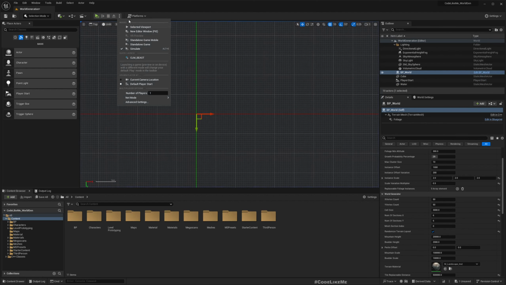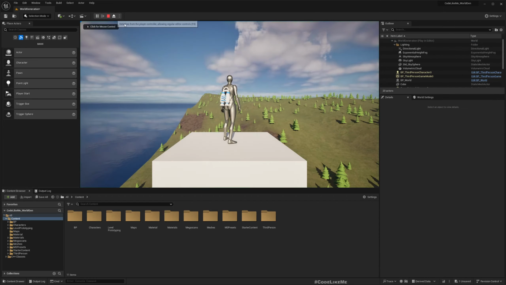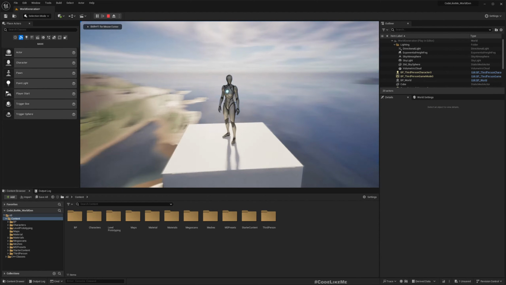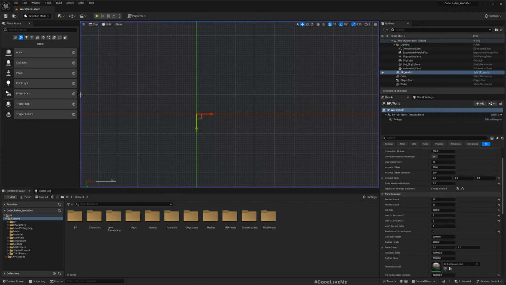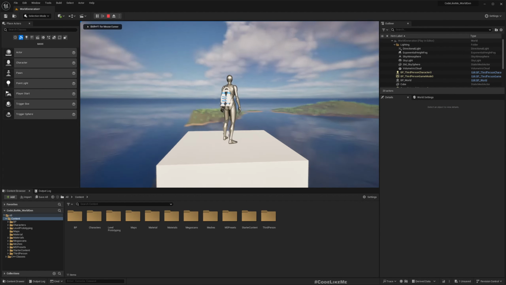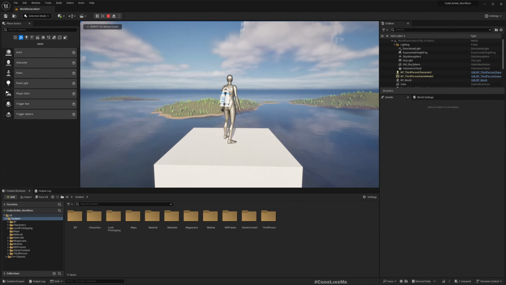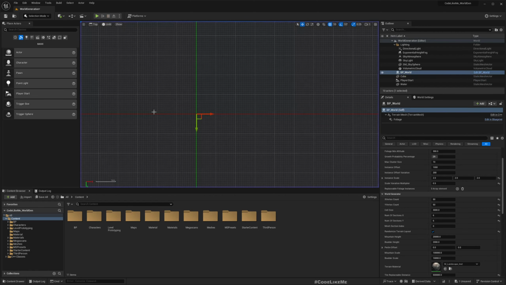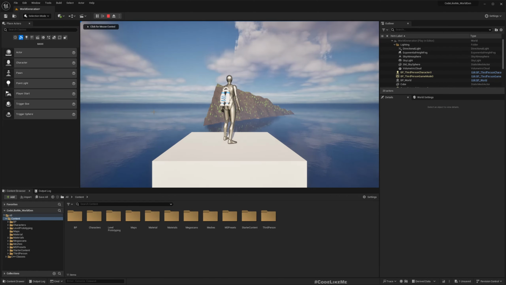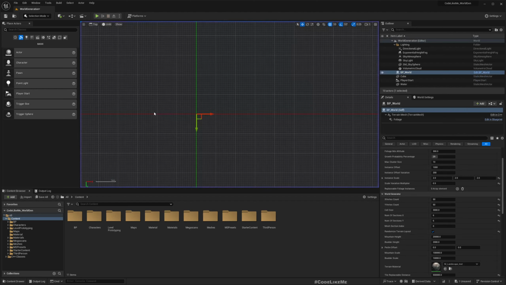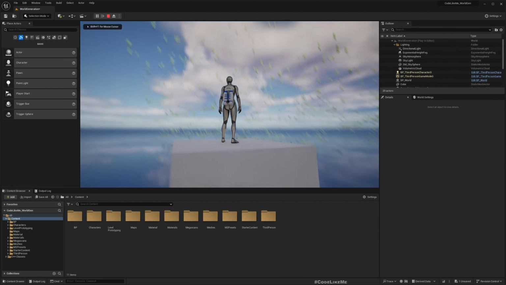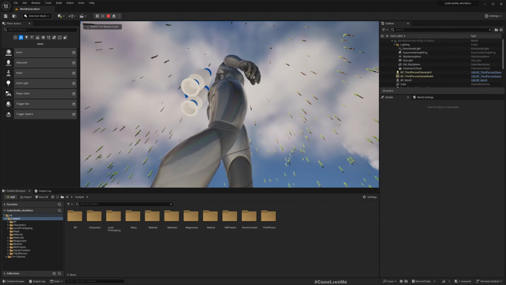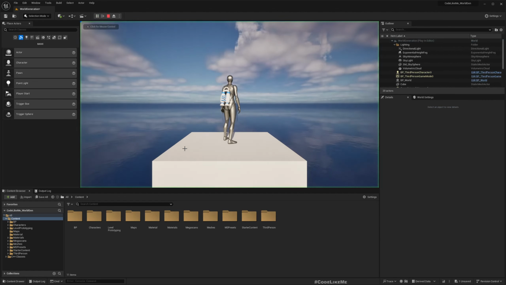So in the game view also you can see that every time you play you get a different world. Sometimes mountainous, sometimes less mountainous, sometimes this time the landscape is above us.